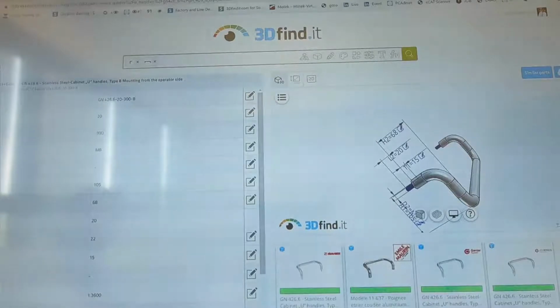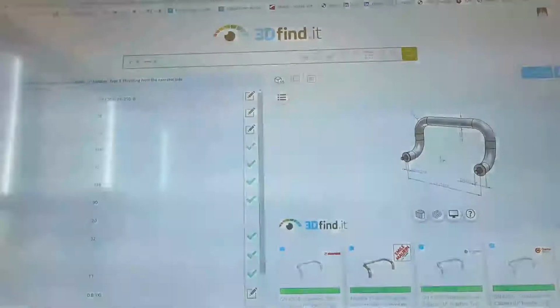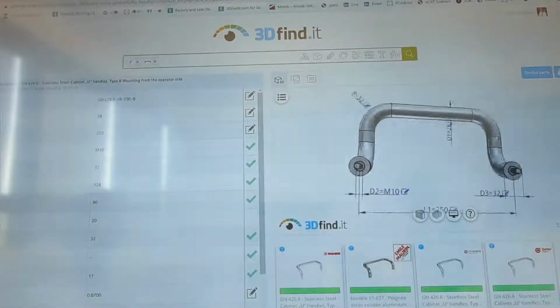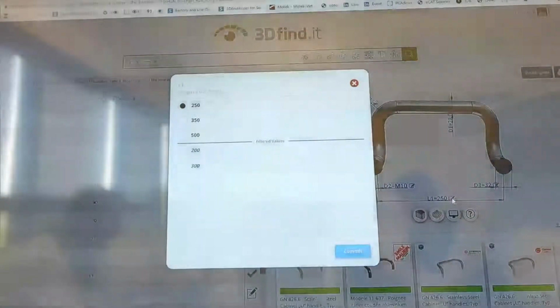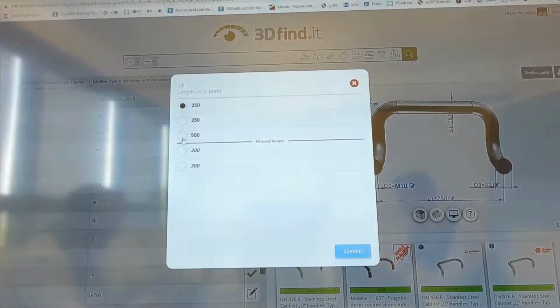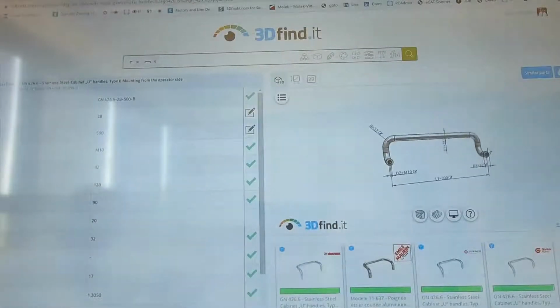For example, I want to have a higher diameter, so I click here and choose the diameter of 28 millimeters. Many of these catalogs also provide that I can directly edit inside the 3D. For example, I can select the length of 250 and tell it I want a length of 500 millimeters. I select it and it changes instantly.